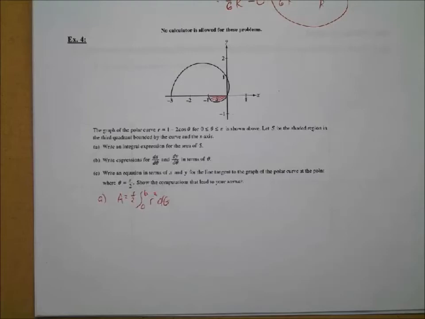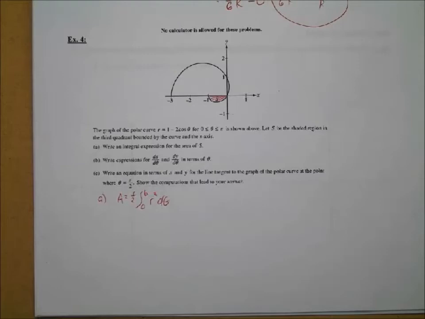What's helpful here is let's figure out just where we're starting. So theta and r here. Let's just start with theta equals 0. Plug in 0: cosine of 0 is 1, times 2 is 2, and 1 minus that 2 is negative 1. So 0, negative 1, this is our starting point. Even though the angle is 0, it's a negative r value, so we go back from that. You're doing this whole thing right here. So far so good?